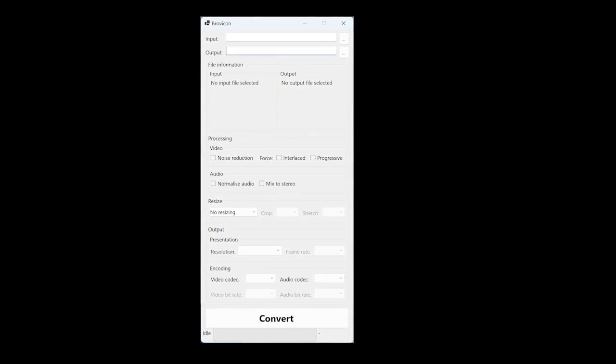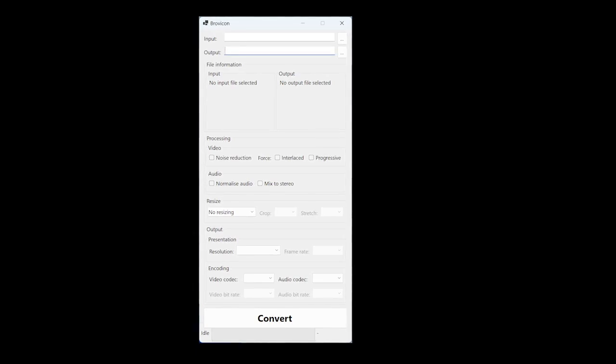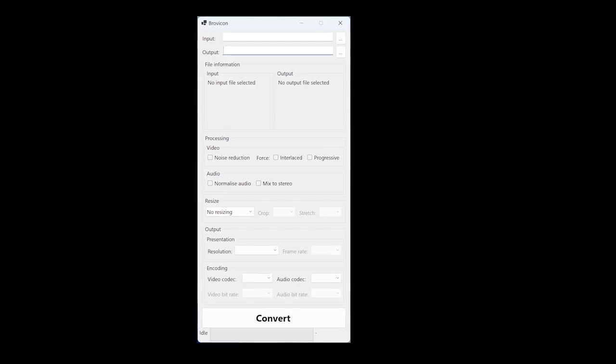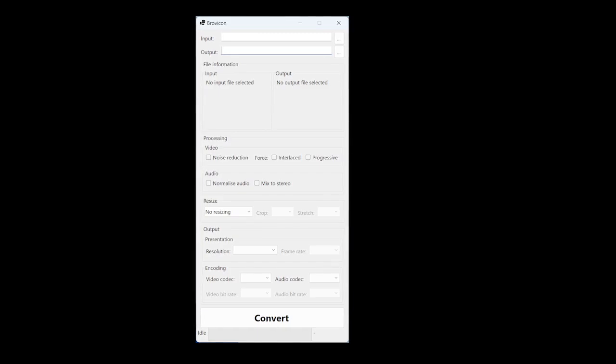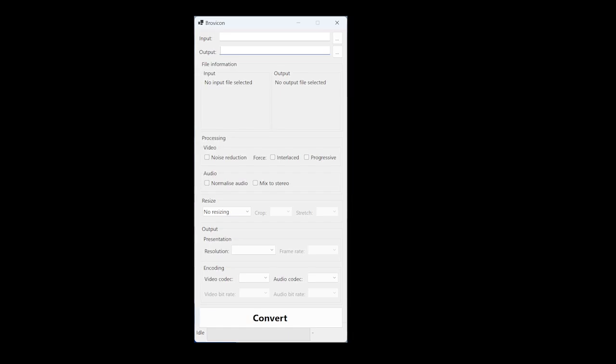YouTube processes uploads with its own deinterlacing process in its conversion pipeline, and if the video is below, I think, 720p, it does not support high frame rate output. So you have to upscale it to 720p or 1080p in order for YouTube to display it at the double frame rate, I guess.